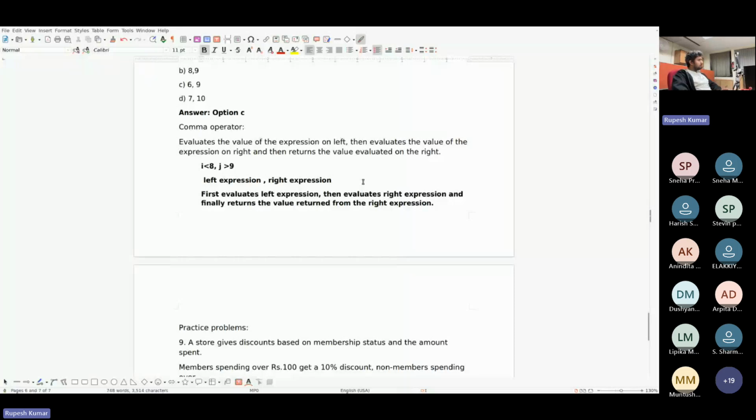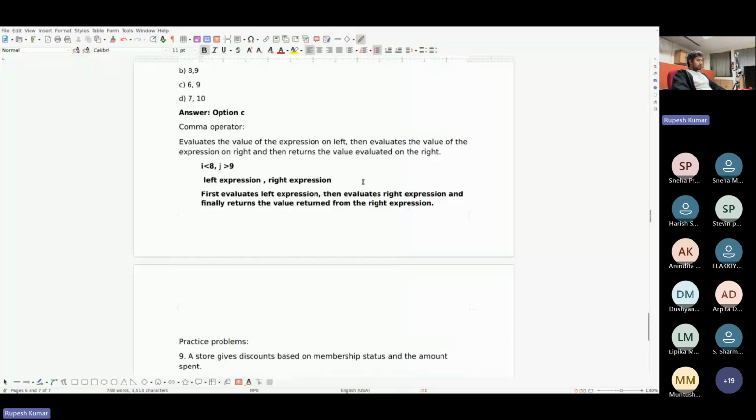Fine, Steven, is this clear? So let's say we write x equals 1, comma, y equals 2 plus 3, and now we have some variable z equal to this.